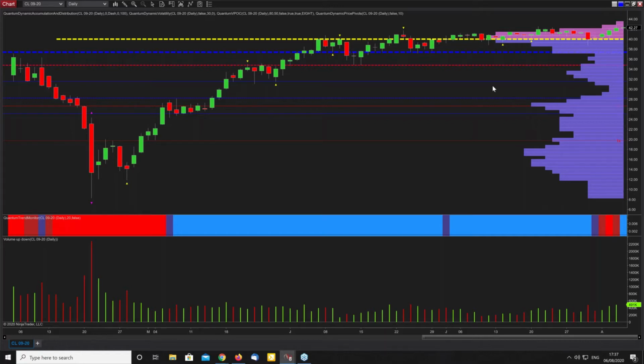But if we stay with the daily, the reason it's so significant is purely because oil has been flip-flopping around this region for a long, long time. This is June, this is July, this is August. So virtually since almost the second week in June, we've been at this level and cannot break away from it. The volume point of control, we've had this level that's been tested around $42. It's tried to get through there repeatedly. It cannot get through. It's just crawling higher at the moment.